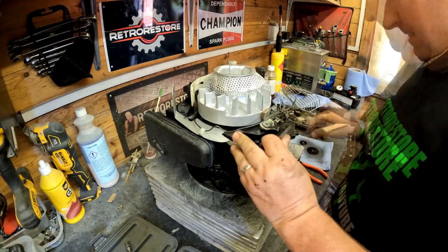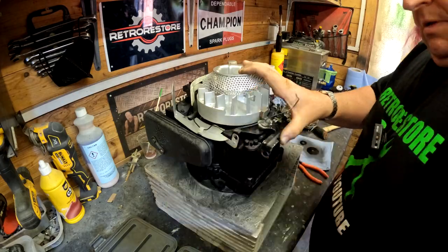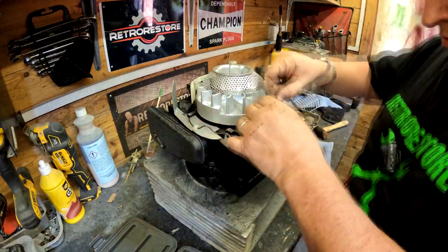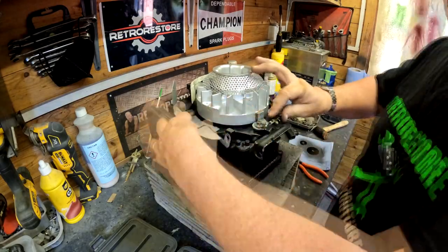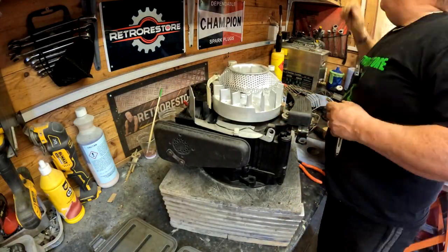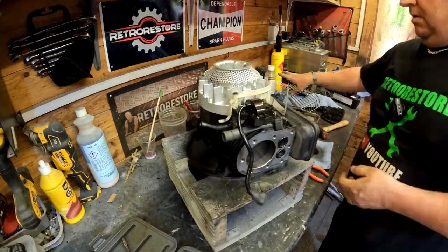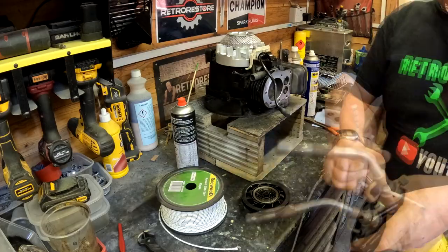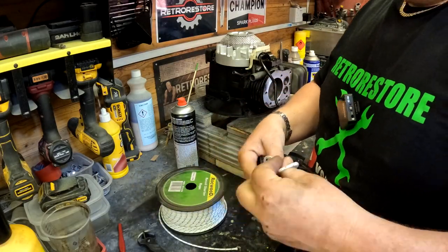I'm putting on the back brake assembly there. Again, these are all simple little jobs, and all these parts are easily serviceable. So we're just going to put some new cord on the starter. This is 3.5mm cord.